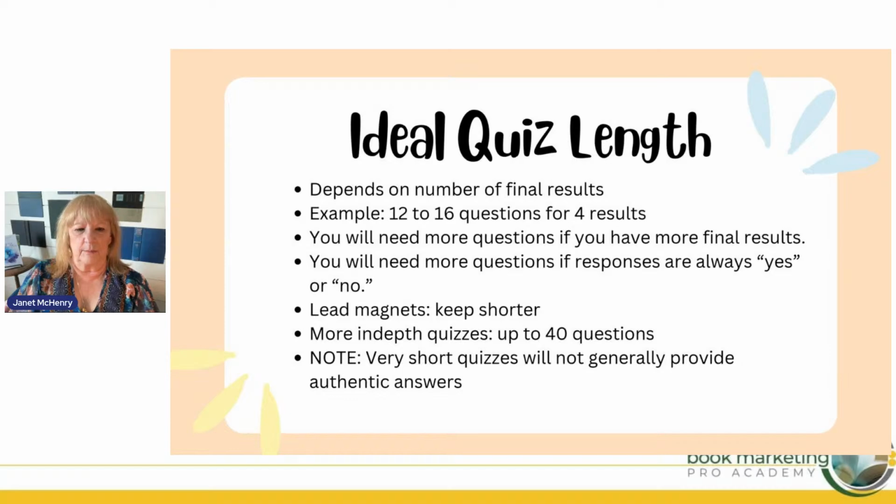The ideal quiz length is probably 7 to 12 questions, as I've studied it. Mine is 16. I wanted it to be very precise. I didn't want there to be too many opportunities for the answer to be, well, I got two here and two here and two here and two here, so what is the right answer? I wanted different kinds of questions that didn't overlap with each other but provided distinct results that would lead more particularly to a result.